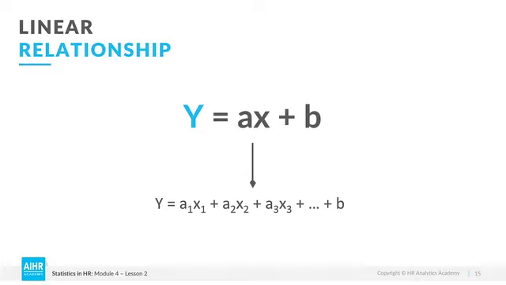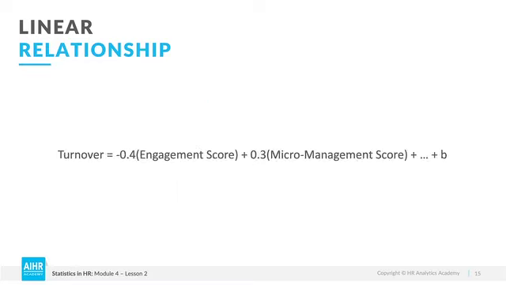Again, y is the dependent variable, and a stands for the different unstandardized beta values that the regression analysis produces for each of the independent variables. Now, these independent variables can be either positive or negative, depending on their effect on the dependent variable. For instance, if we take turnover intention, engagement might be negatively correlated with it, as high engagement is associated with lower turnover intention. However, the degree to which people are micromanaged on a scale of 1 to 10 can be positively correlated with turnover intentions. The more people are micromanaged, the more likely it is that people want to quit.